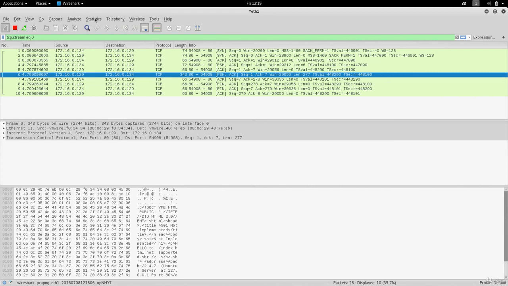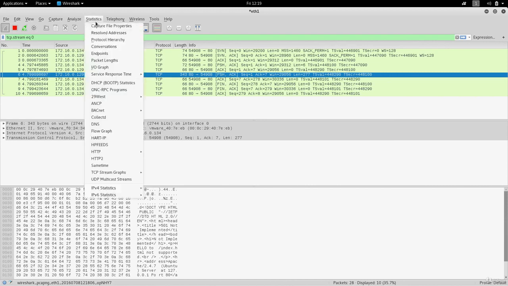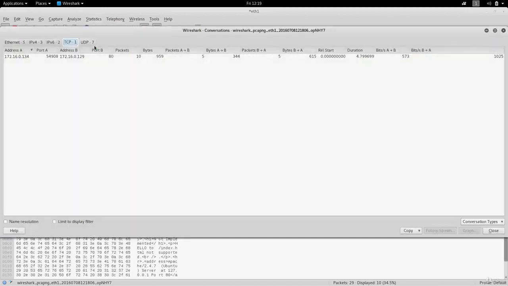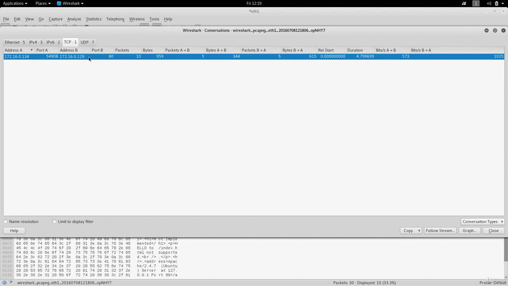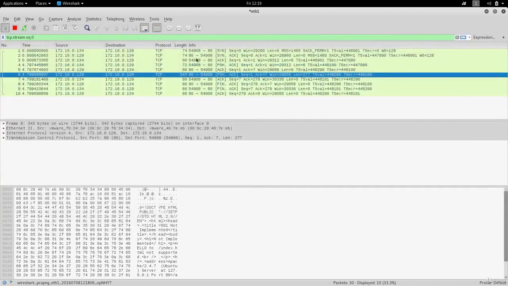Also, if you go under, I think it's Statistics, or let's see here, Conversations, then we only had one conversation going, but if you have a bunch of TCP conversations going back and forth, you can come over here and figure out which conversation you were in. Or you can go the other direction and use the packets to figure it out.